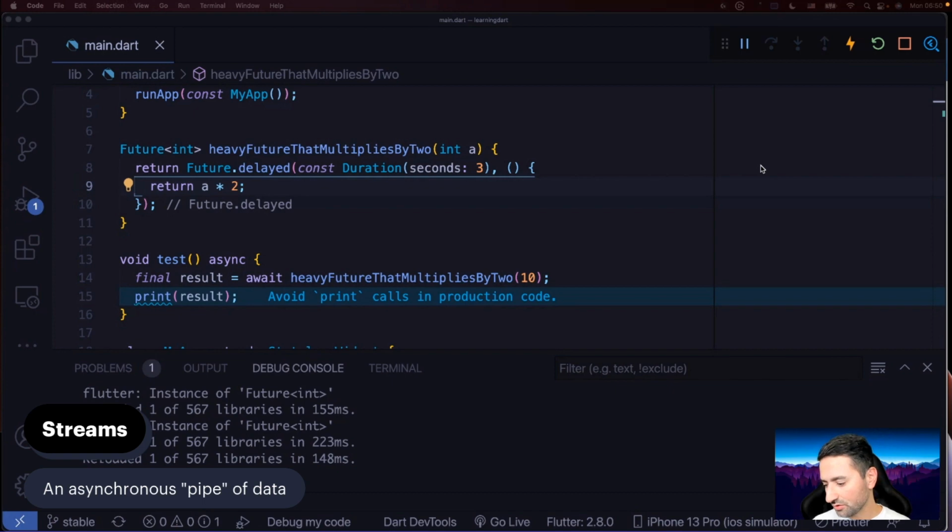Okay, so when we talk about streams, we just mean a pipe of data, a future that sends data down this pipe that never ends. As you saw in the case of a future, it ends. It calculates its data and it returns and it says, I'm done. But a stream in Dart is a future that just continues working. It calculates some data and sends it down the stream and it says, oh, well, I'm not done. Here's another data. Here's another data.